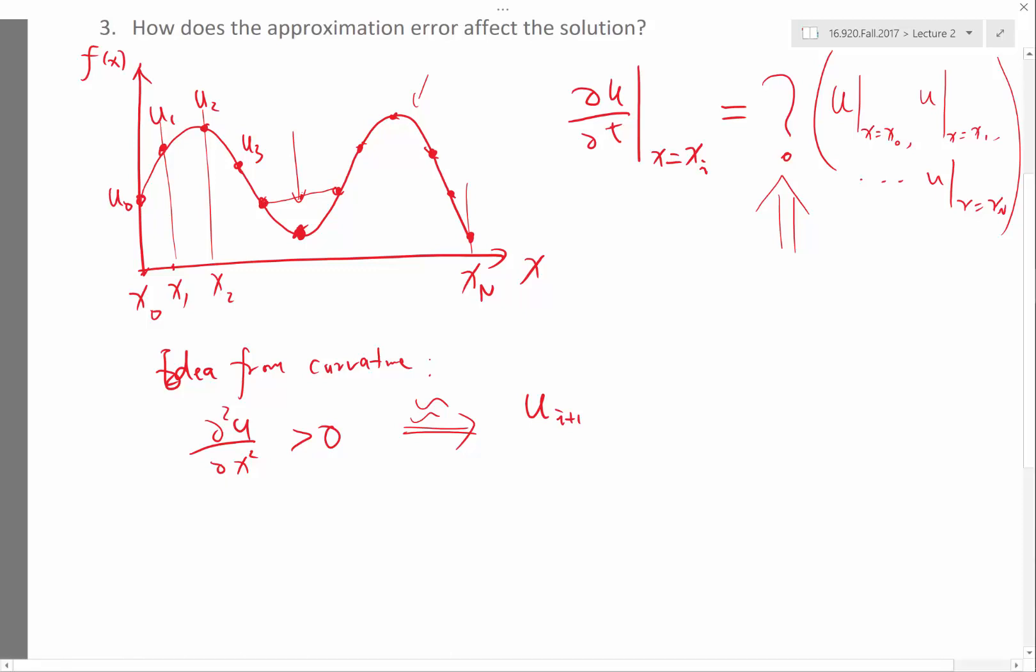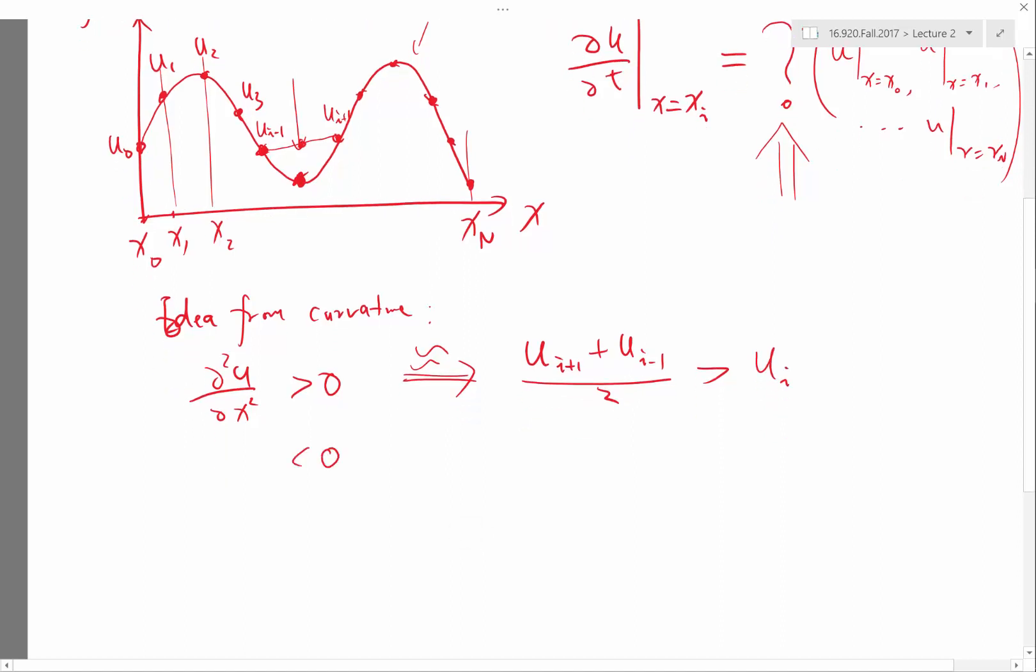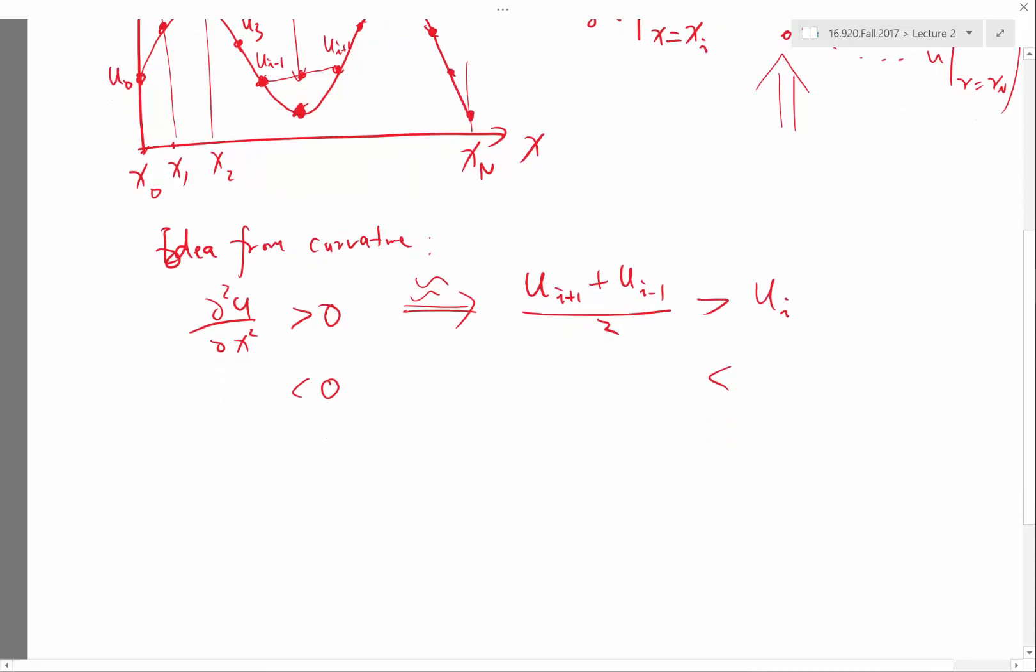Approximately, I would say, let's say that I have ui+1, so let's say this value is u0, u1, u2, u3, we'll use this notation, right? The u at xi is called ui. Let's use this convention to find a difference. So here, the middle point of these two values, let's say this is ui-1, this is ui+1, then this is ui+1 plus ui-1 divided by 2. So if the curvature is positive, that means this point lies above u of i. Or less than zero means this is less than u of i. So the idea is, actually, the stronger the curvature is, the more difference it is, right? So the idea is, can we construct an approximation being something times the difference between them? Something times ui+1 plus ui-1 divided by 2 minus ui, so times something.